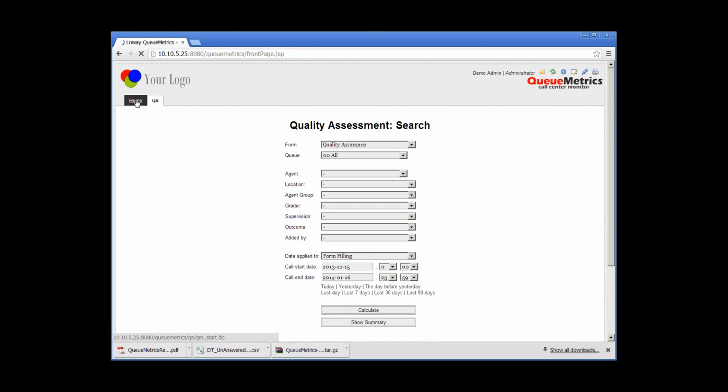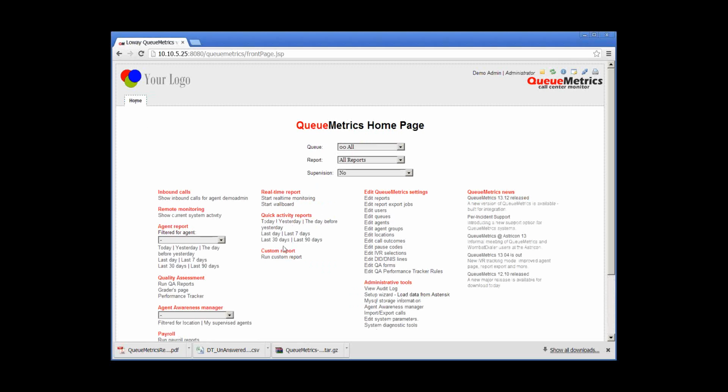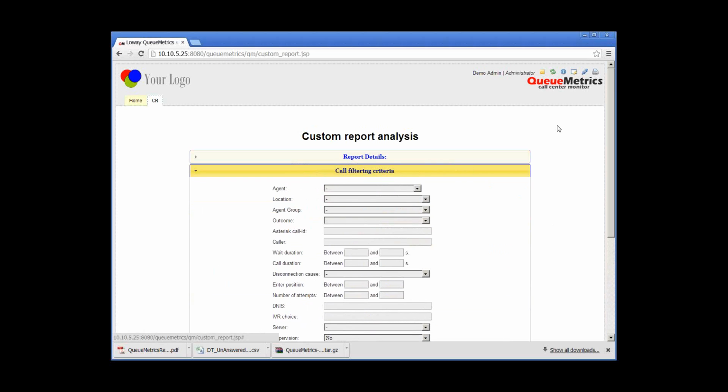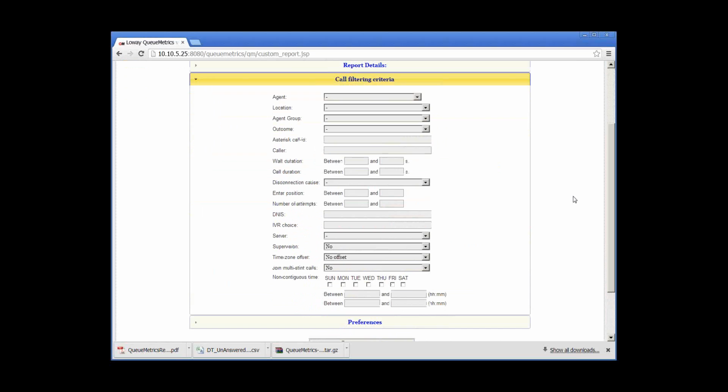Okay, this is basically what QueueMetrics does. You can get other information about payroll, a lot of things about configuration. You can do a number of other things here, but I'm not going to show them to you today. What I want to show you instead is the importance of call filtering. QueueMetrics offers a large set of items that you can use to filter, and many of them accept subrules so that you can decide what you actually need to do. And this means that you can pinpoint and target very specific calls that you try to look at. Okay, this is basically a very brief introduction to what QueueMetrics is, of course.